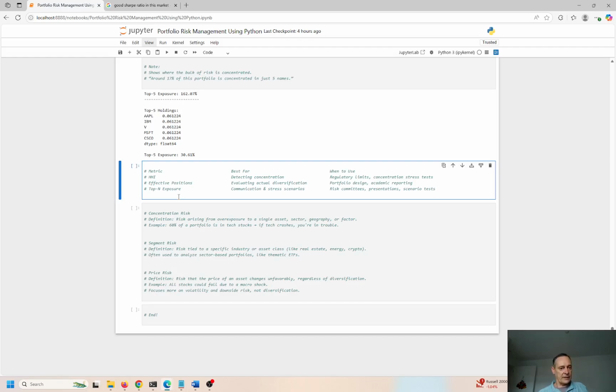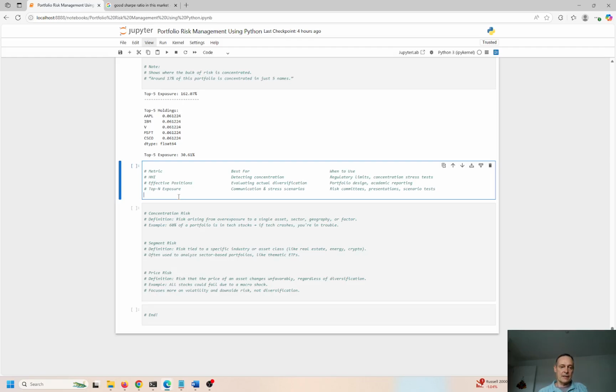Okay, so again, concentration risk. So we define that. We try to manage that and redistribute stocks in the portfolio, especially the two tech stocks. We looked at Microsoft and Apple, so I think we accomplished that mission. We looked at the HHI, the VaR, CVaR, Sharpe ratio. So we checked all the boxes there.